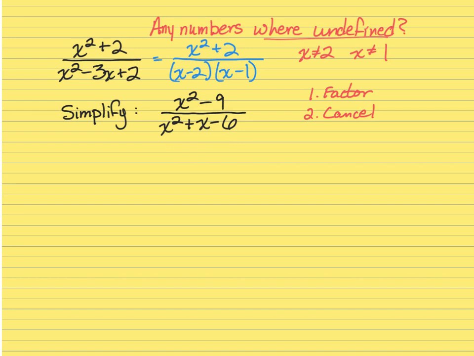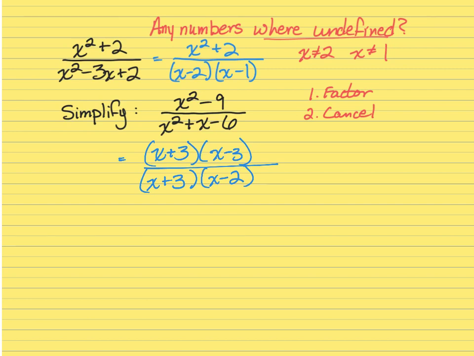All right, so let me demonstrate those pieces with this particular problem right here. What we're going to do is factor the numerator and the denominator. You factor the top and the bottom. So the top is a difference of squares, so it's going to be x plus 3, x minus 3. And the bottom is just a good old quadratic, so it looks like x plus 3 and x minus 2 is going to work. So there it is, factored.